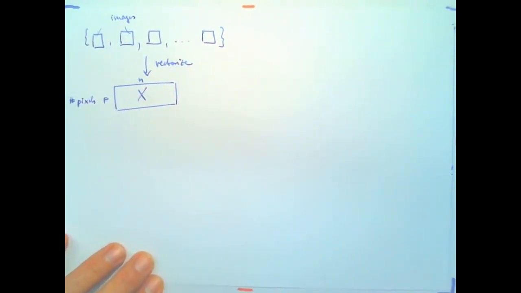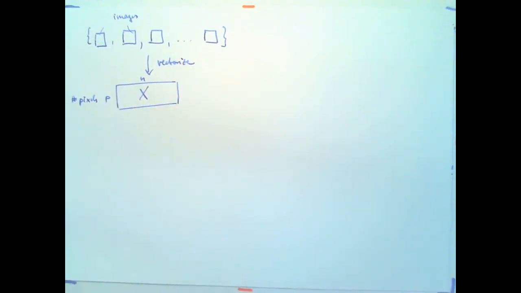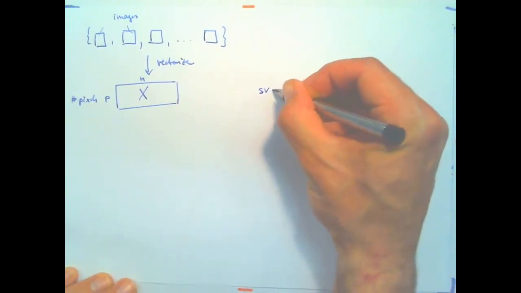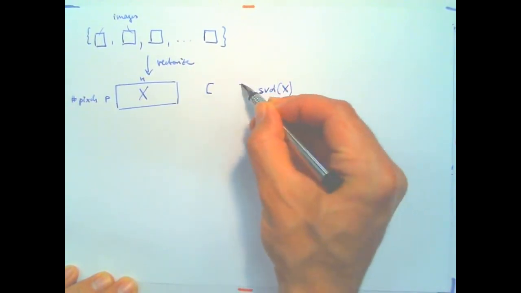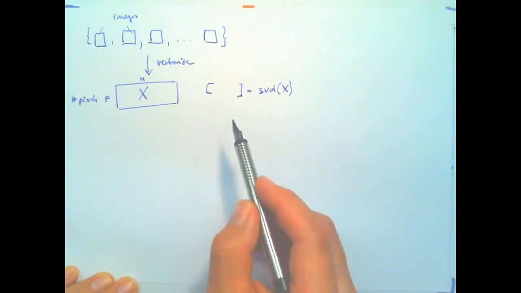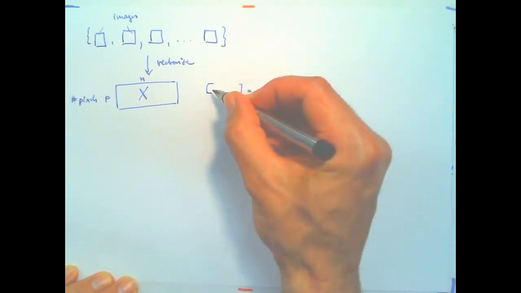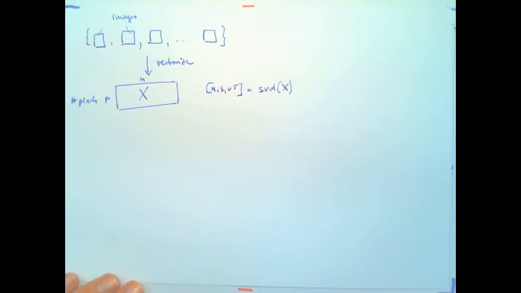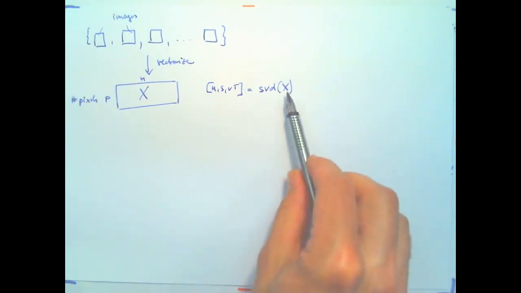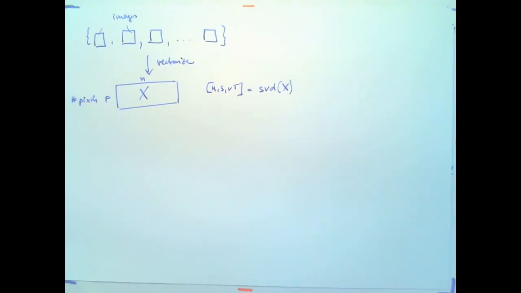Okay, now here's your matrix X, and you want to now perform a principal component analysis. Now what you do is, in the language of your choice, you write that, and now depending on your syntax, you know that 3 things are coming out, so you need to assign them to differently named matrices. So there's your principal component analysis in a single line. Okay, what I've omitted here is subtracting the mean. But you know, people have been making a living out of selling software for principal component analysis.